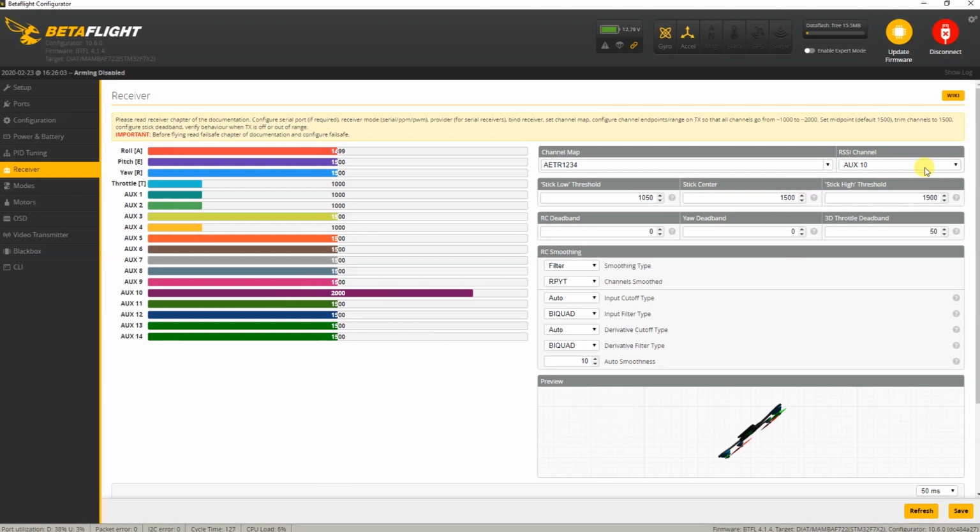If you've selected the correct firmware for your receiver, and yeah, that's really a downside of the FrSky system, you need to select which firmware you want to use. However, for most receivers for FrSky, you can select a firmware which includes an RSSI on aux 12 in most cases. So if you are running an FrSky system, you probably need to select RSSI on aux 12 over here. Again, I have it on aux 10. Notice how stable my RSSI is, and if you have ever seen this bar hop around on FrSky, yeah.